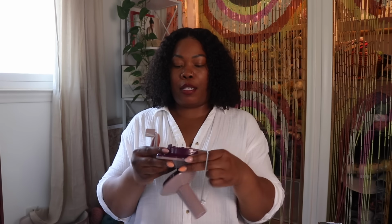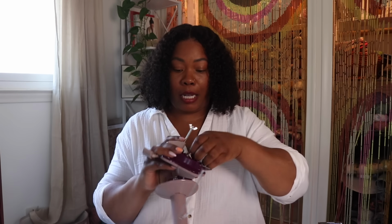Then we need to flip this over and attach the foot. Put the foot inside the bottom of the body. From here, we can attach the screw, and if you've got long nails, I hope you have a friend to help because this is not the easiest process. There you go. And once you've got the 3 parts together, you are ready to start winding.